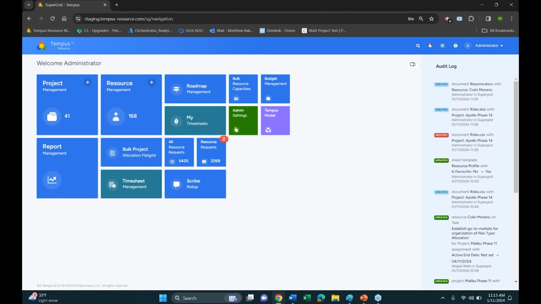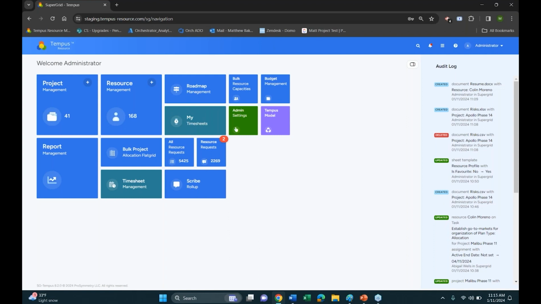So sheets have been within Tempus Resource for 4 major versions or so. So it's been a pretty staple part of the product for a very long time. And we needed to adjust that and make some additional enhancements because there was a very big need to have this on the resource side, as well as change the way, or adjust or give additional options to users on how they can actually interact with their sheets and put in that information. So we have added some of those adjustments within 8.2.